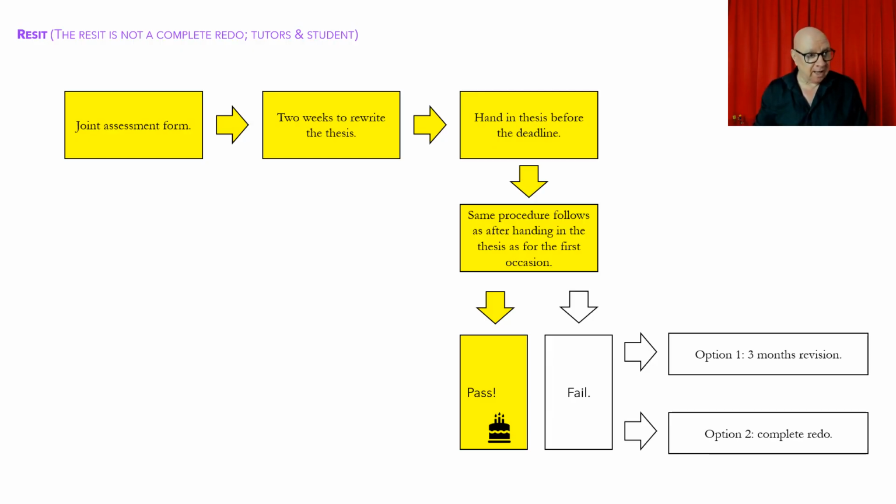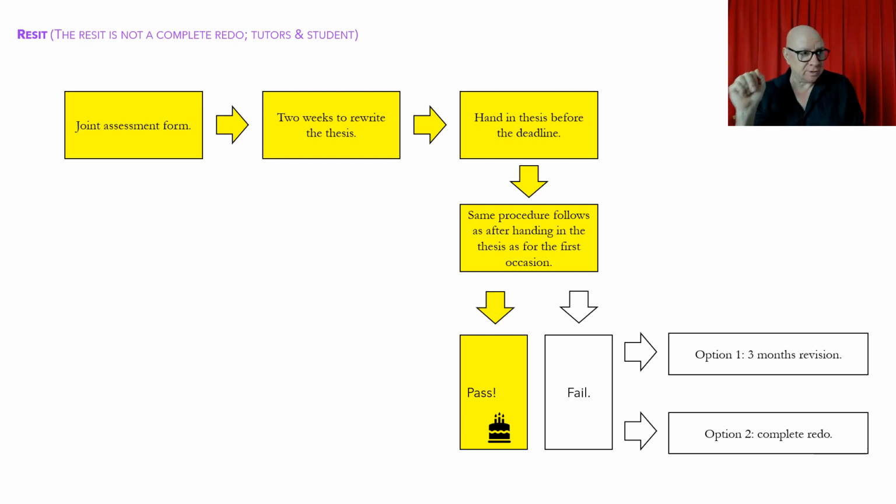If you do this before the deadline, then the same procedure follows, obviously. Hopefully, if you had an insufficient grade, you now have a sufficient grade and you pass, or if you try to improve your thesis from a sufficient grade to a higher grade, you have the higher grade, and then you get that grade, of course. You could also still fail.